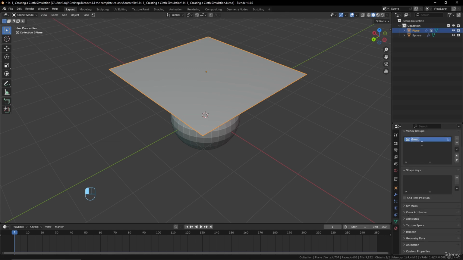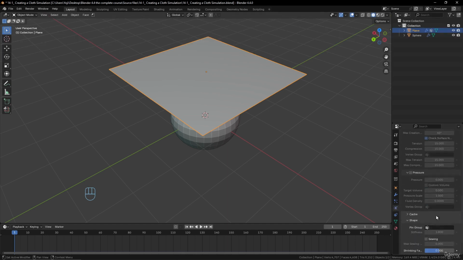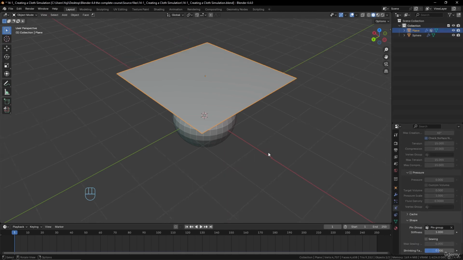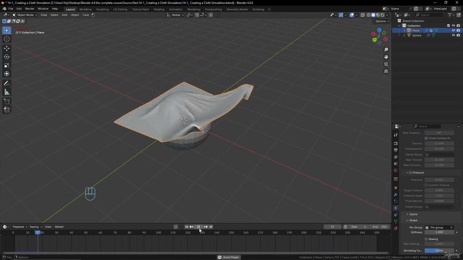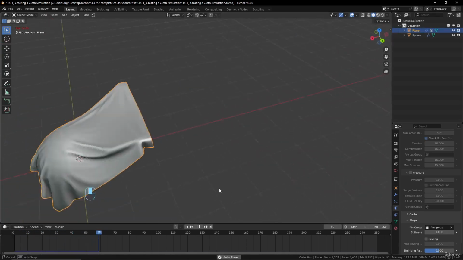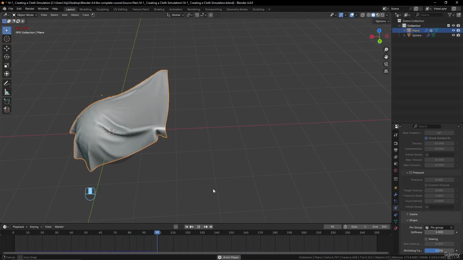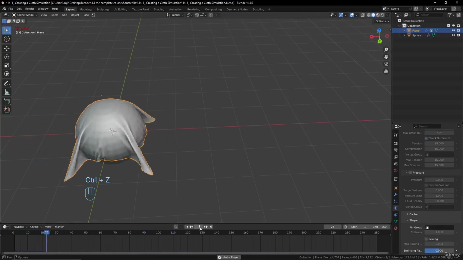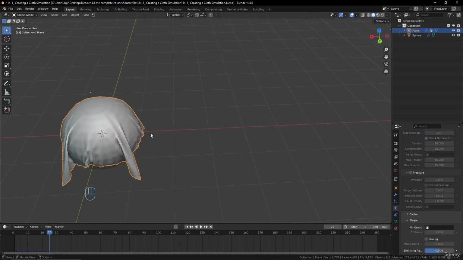For example, you can call it pin group, or whatever name you want. And now here you can find the pin group over there. Okay, so now if I play my animation, these vertices will not move. Okay, so it could be very simple with this technique to put a towel on the wall, for example. Let's say you want to do these kinds of things. What you just have to do here, you just have to add, for example, here, I will just delete this group.